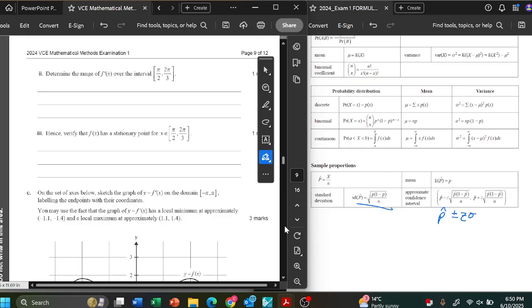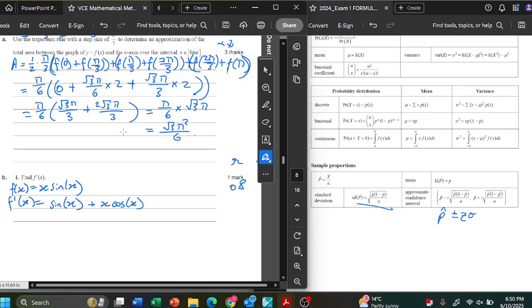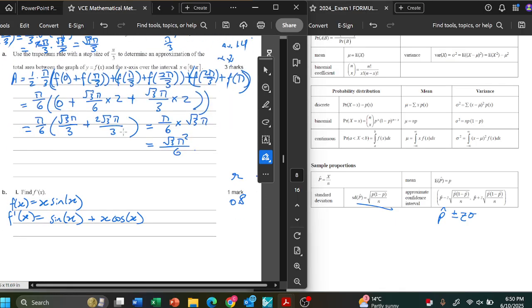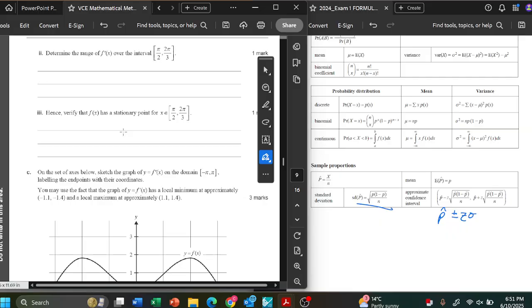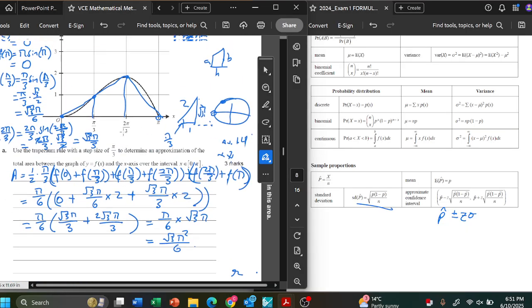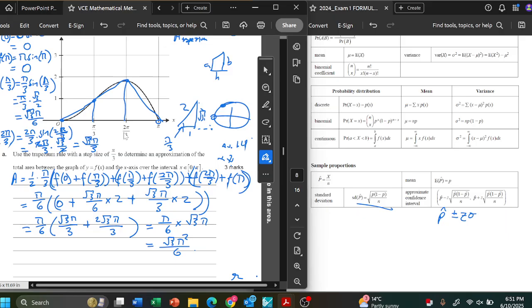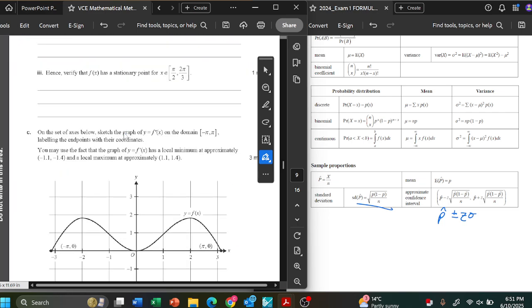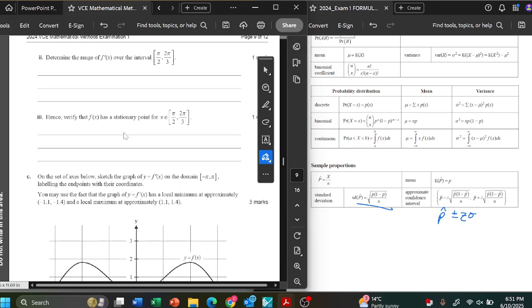The first thing you should note here is we're asking about this interval for the function. So it might be a good idea to go back to the original graph and just consider that range. We're interested in the range from pi on 2 to 2 pi on 3, so that's this range here. What we notice is that the function is strictly increasing over that range. So why is that useful, the fact that f of x is strictly increasing?